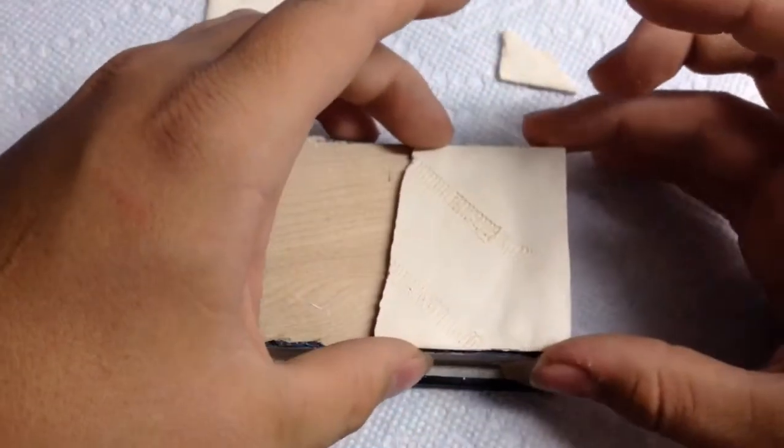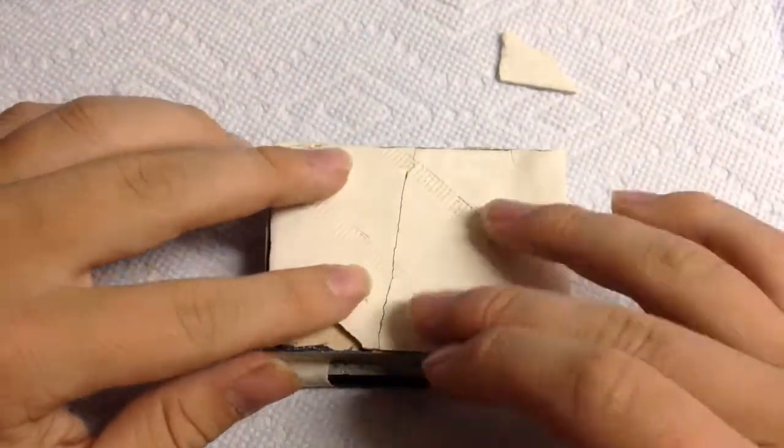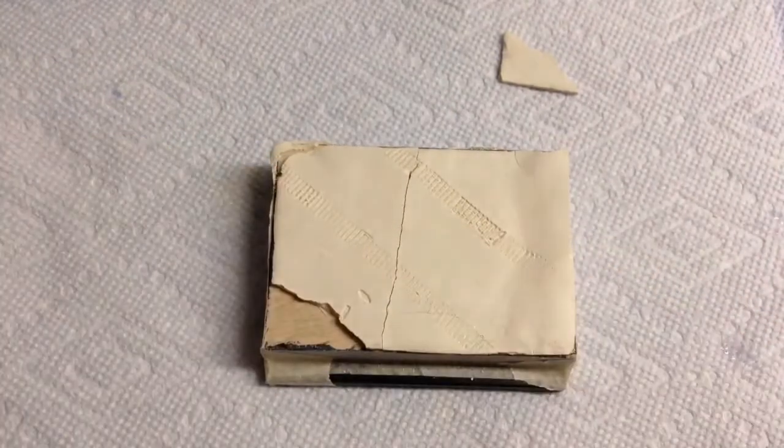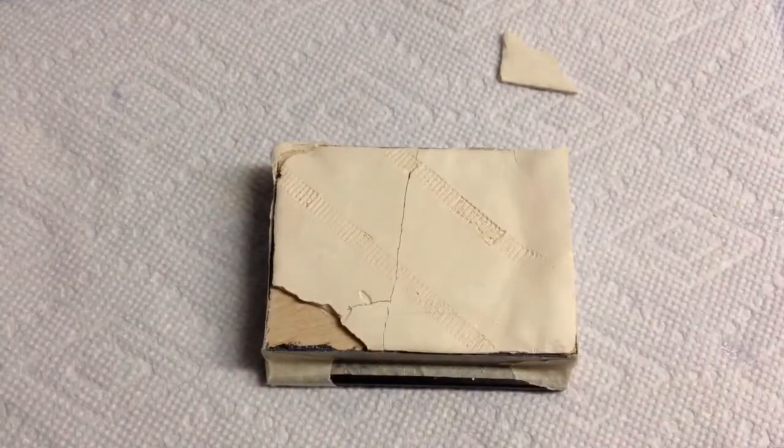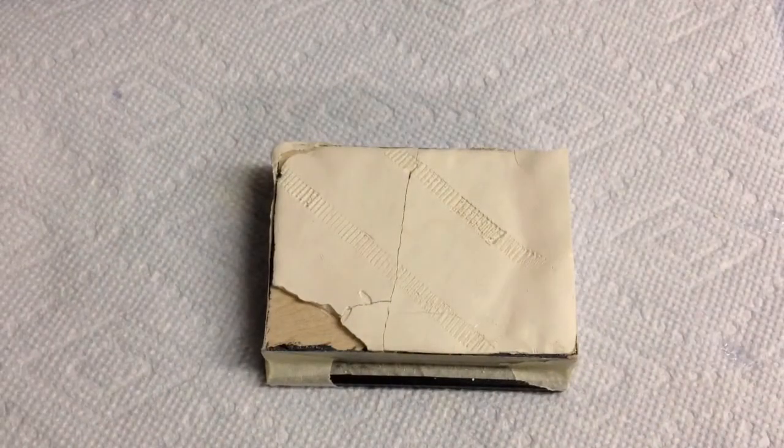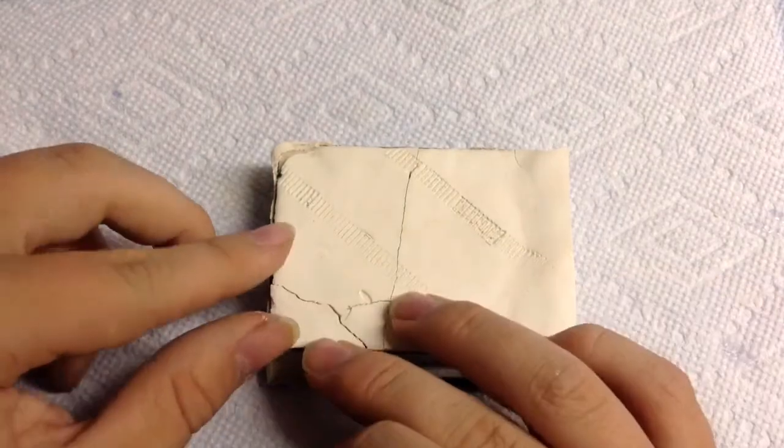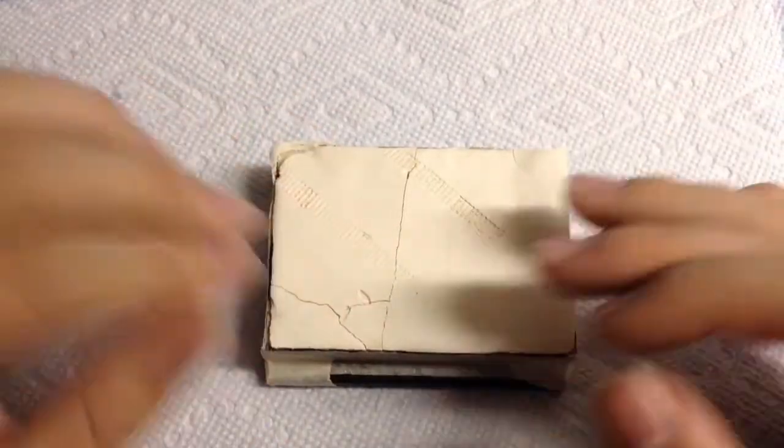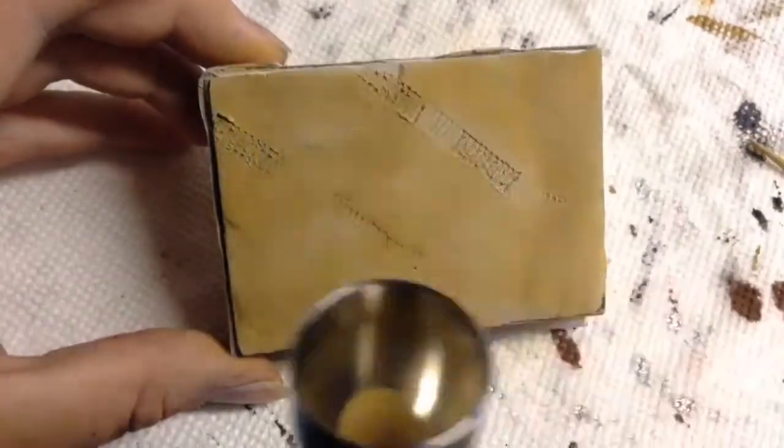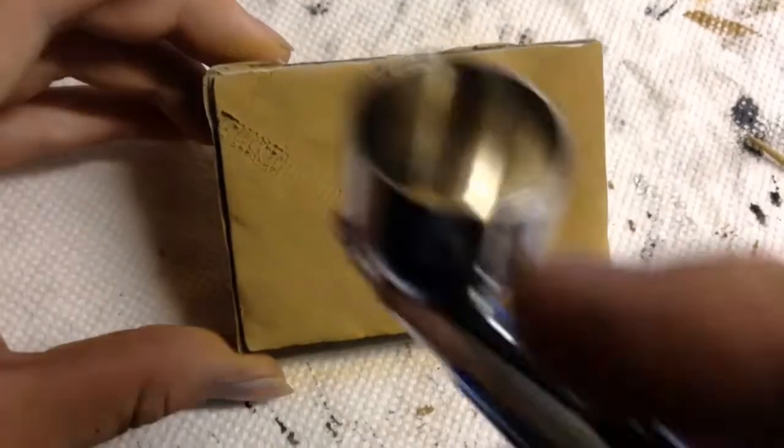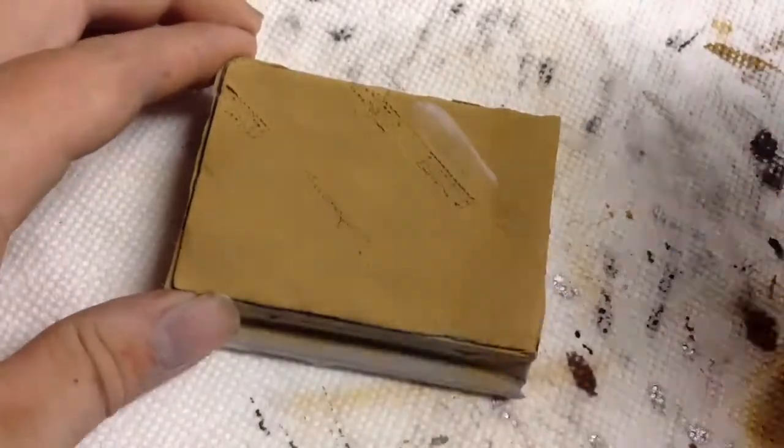This is the fractured base. This is me using two part five minute epoxy to glue the normal base onto the wooden base. Once the epoxy had set I used little bits of modeling clay and water to try to smooth over and patch over those cracks which in the end did work. It looked pretty weird even under primer but once I got the sand on it looked fine. I sprayed the whole base with an undercoat of XF59 Desert Yellow. Honestly at this point I probably could have just left it, it would have looked fine on its own, maybe even better.